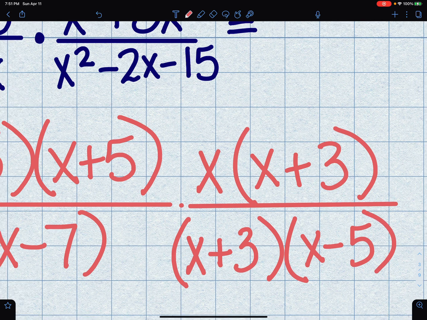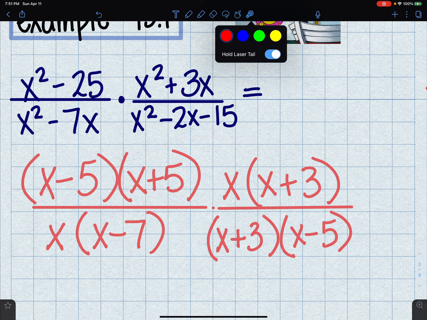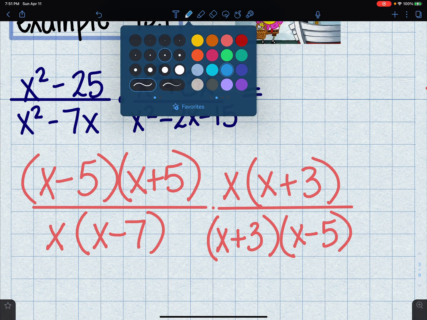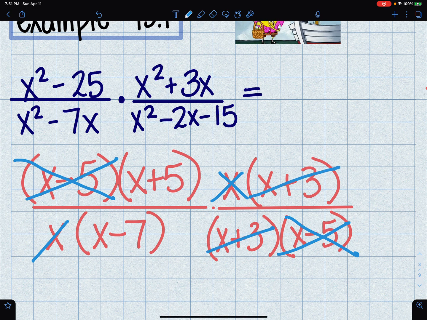Okay, all right, sweet. Now these are all products. Since they all have parentheses around them, when you multiply these together like that, you don't need to FOIL anything out, because this is the advantage. This is why these are specifically designed for you. Anything that is the same on the top and the bottom, you can just cancel it out. For example, x minus 5 cancels out with this x minus 5. This x cancels out with this x. This x plus 3 and this x plus 3 cancel out.